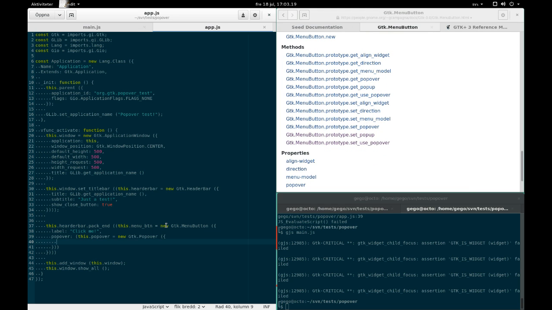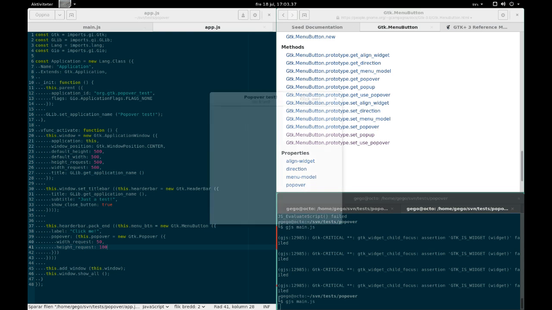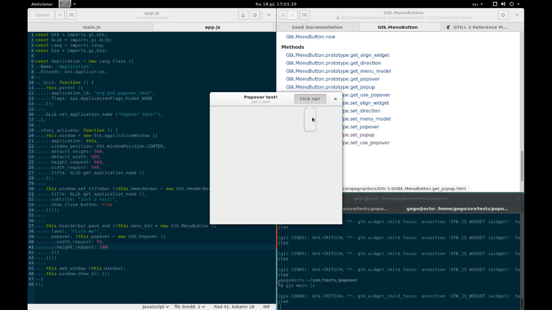Need to have a width request to about 50, say, and a height request to 100. And click that, we have a menu.